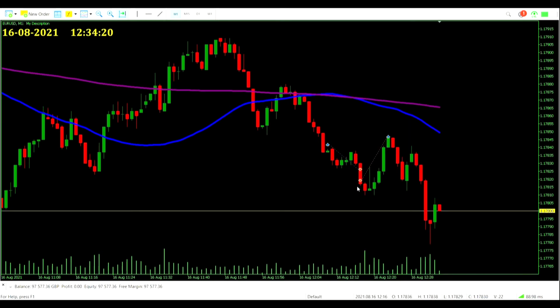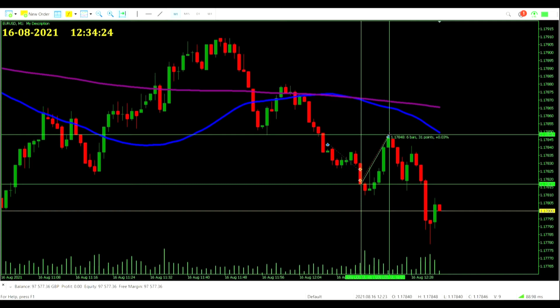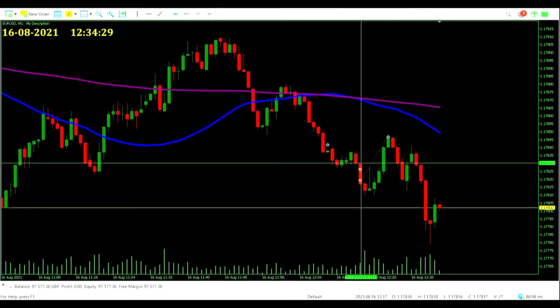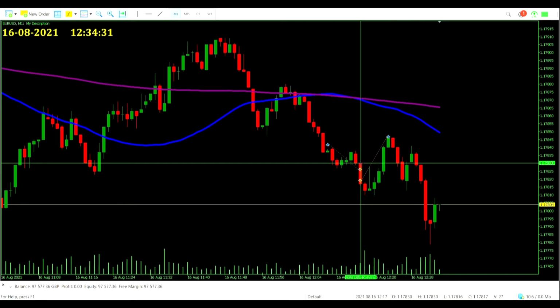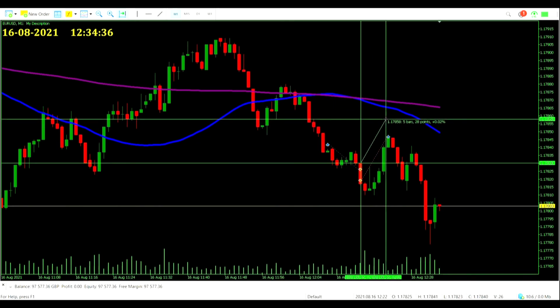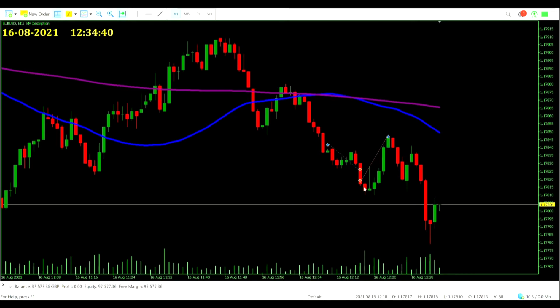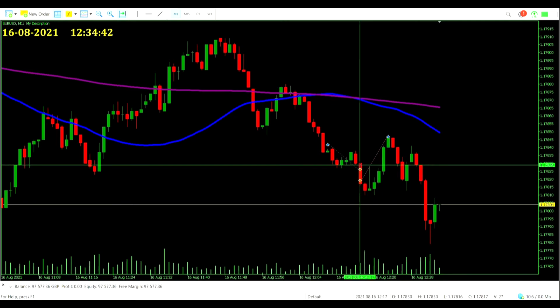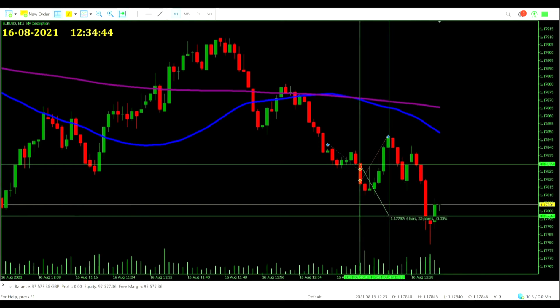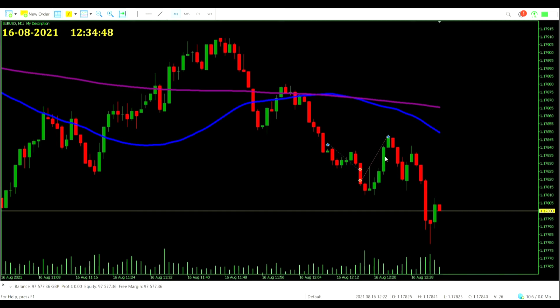And we can see we get in here right at the bottom and then up here, bosh, it gets us. Had we gotten in immediately at the start of this candle, that 3 pips would have been up here, thereabouts, and then we would not have been stopped out. It would have taken profit down here. Well, if it was up here, we would have taken profit in this line here. So a little bit unfortunate with that one, but that is the way it goes.